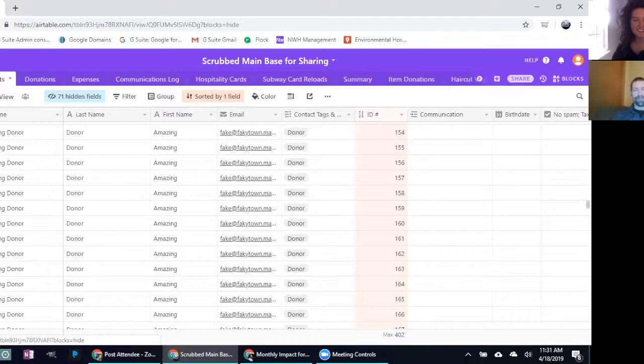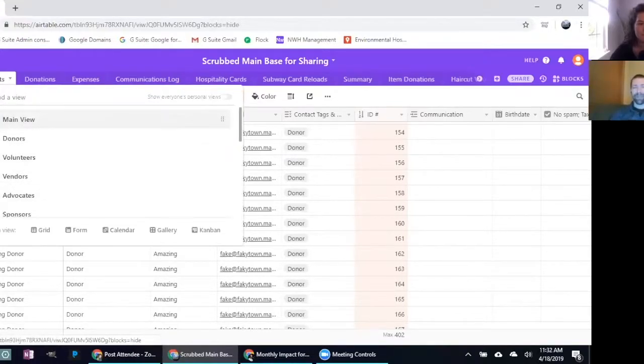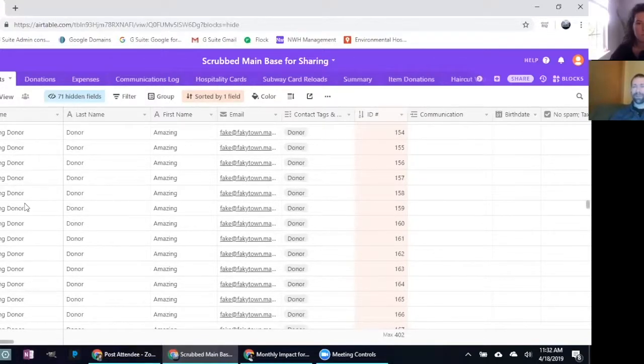For sure. But I had already been using Airtable for a while when I went to set up this management database, and I made a mistake setting this one up. I had a donors tab, and then I had a different contacts and vendors tab. I had separated my contact management into two different tables because I wanted to keep my donors separate, and I didn't really have a full understanding of the different views I could use and how I could split those off.